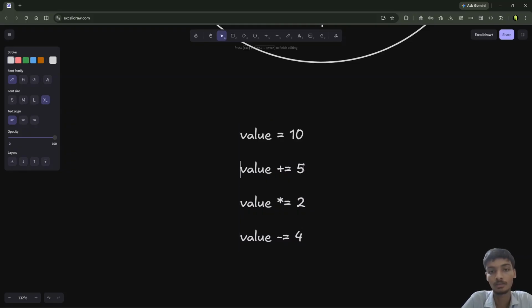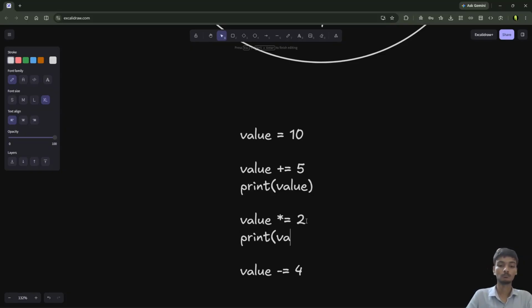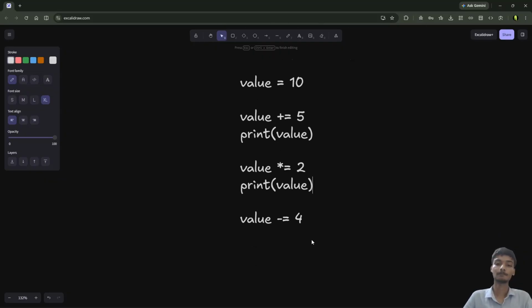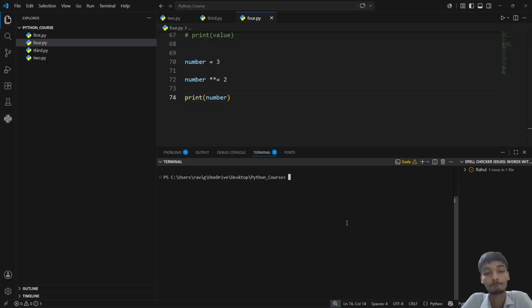I should also have a print of the value. If I print value here, can you guess? So should we run it? Okay, let's run it.